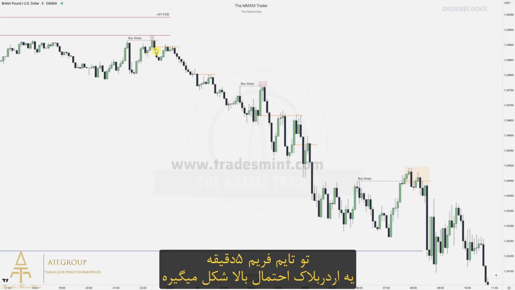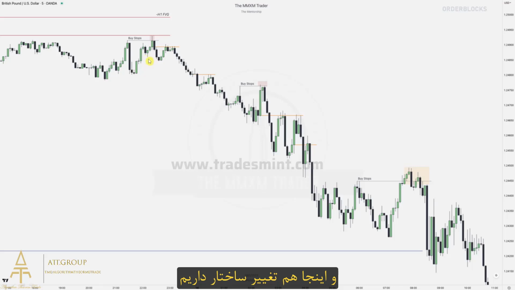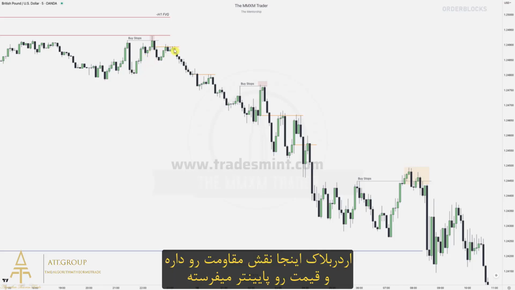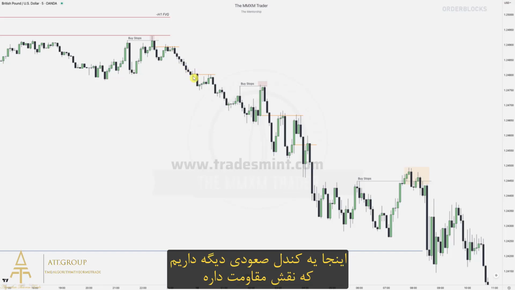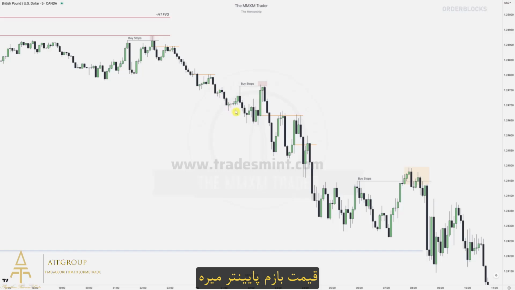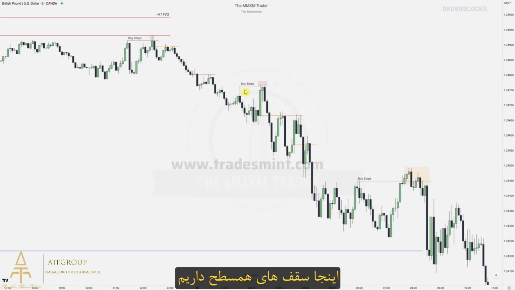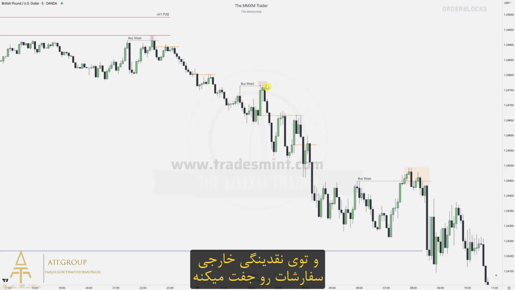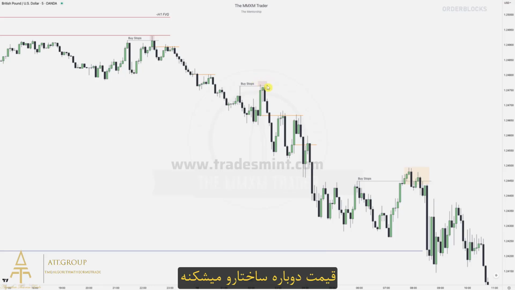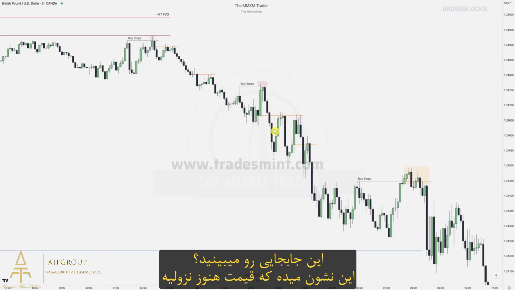On the 5-minute, we're breaking down structure over here. Structure shift is here. Order block is resisting price action. Keeps coming down and down and down. We have another up close candle resisting price action, moving down and down and down again. Now, importantly, we have another engineered liquidity up here, right? Relative equal highs. We see price action raids that again for what? External range, order pairing, right? Price breaks structure again. You see that displacement indicating it's still bearish.